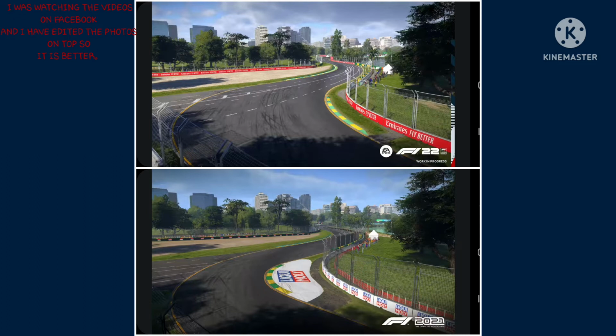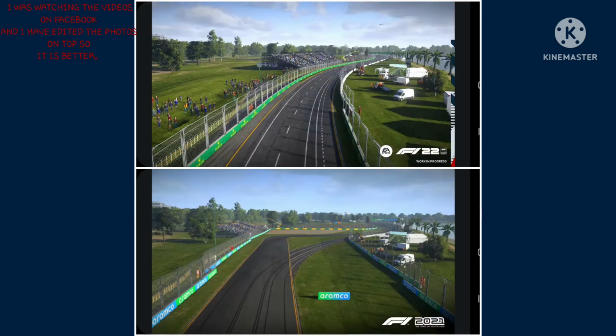Turn 9, here we are. Yeah, you can't really tell where the old circuit used to be, because you'd think this is just a little runoff bit, but actually it's not. The current circuit goes almost through this Aramco bit at the bottom. So yeah, interesting. No gravel trap anymore as well. Just surprised we didn't have any crashes there. It would have been interesting.